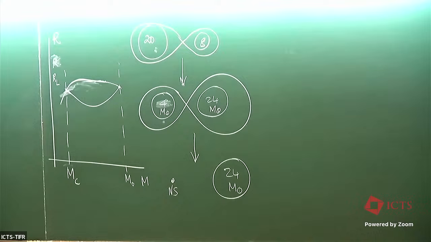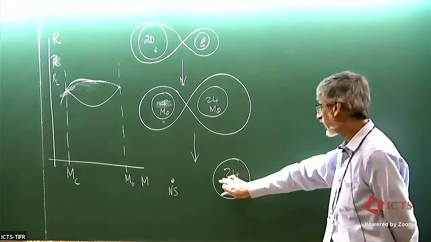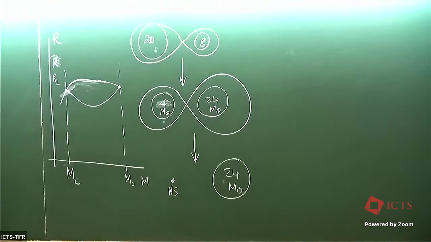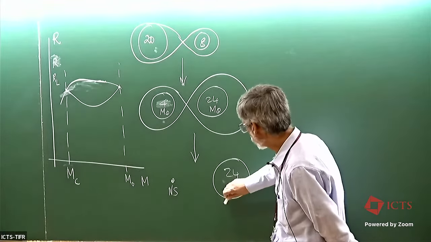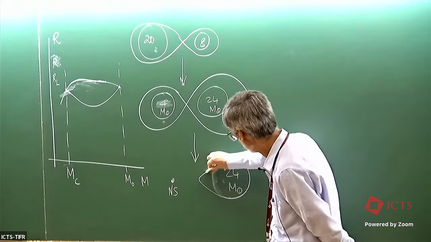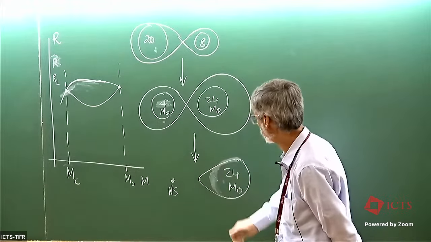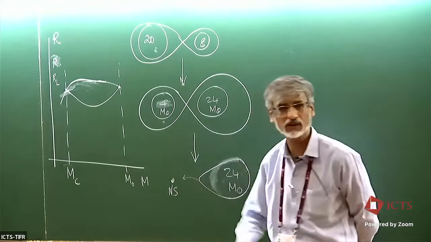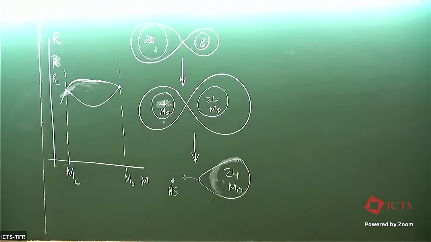Now, at the end, the evolution is not finished. The other star is to evolve yet. So given enough time, this star is now going to undergo nuclear evolution and start expanding, and fill its Roche lobe. Then what's going to happen? Once this fills its Roche lobe, then mass is going to go from here to the neutron star, right? This neutron star is now going to start accreting matter.